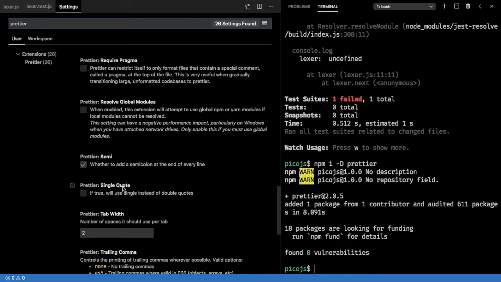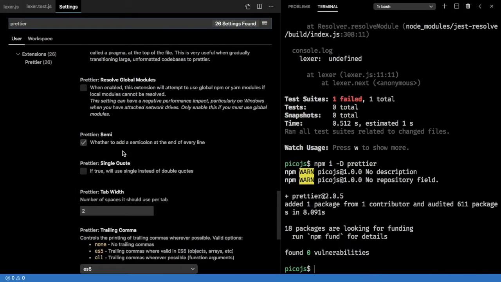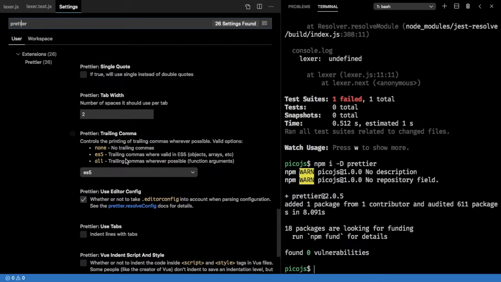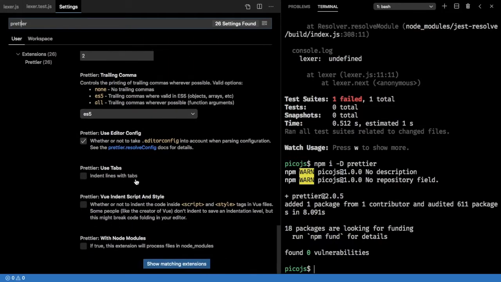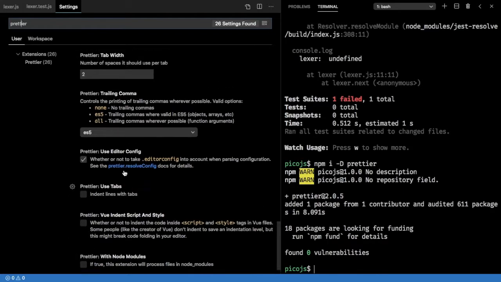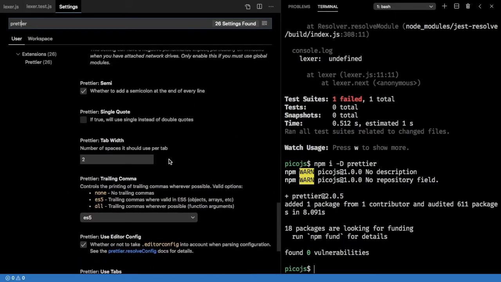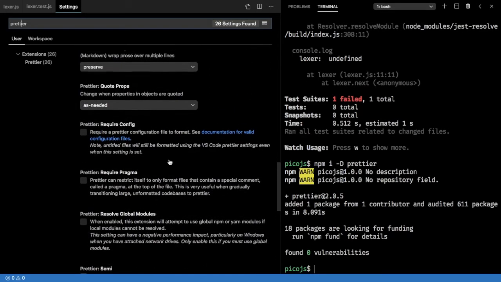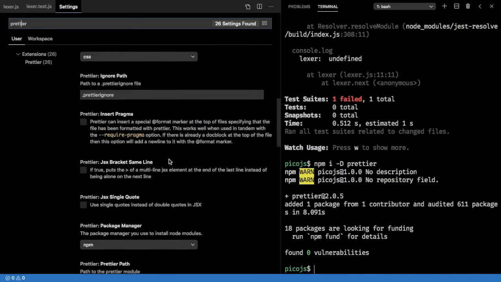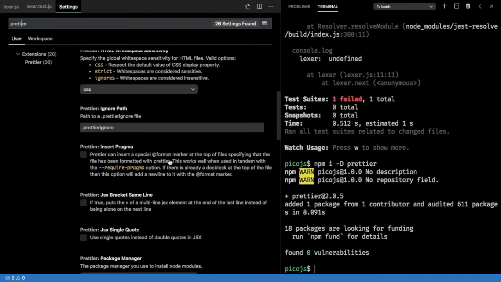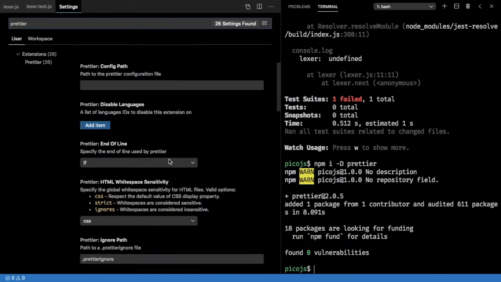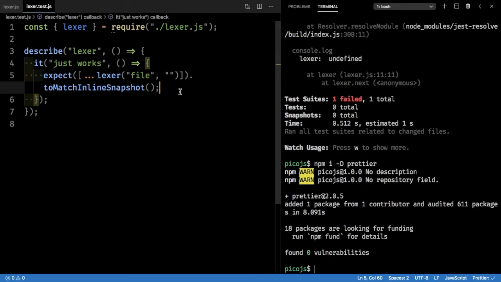Where is this? Use require program. No, there is this. Use the Prettier from the workspace. Use tabs. Oh no. Use editor config. Actually, I like tabs, but I was very young. Sorry for that. No, I don't know where is this checkbox. Maybe I'm messing it with ESLint. But let's see. No problem, no solution.